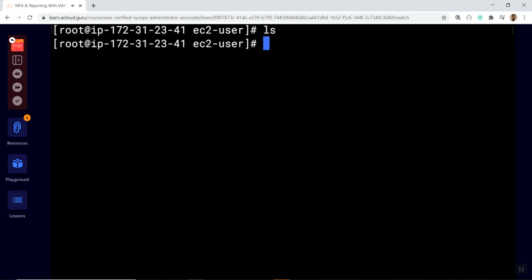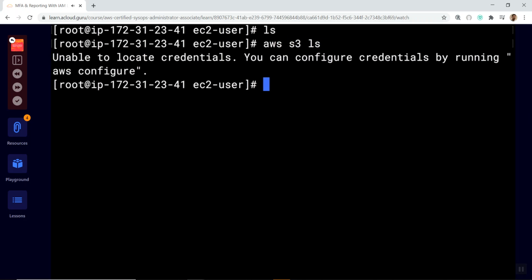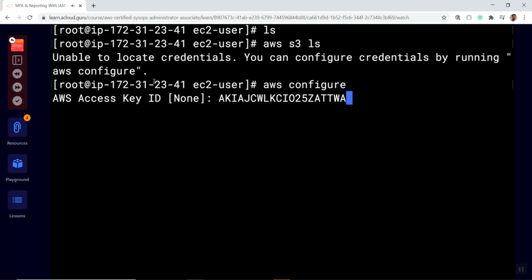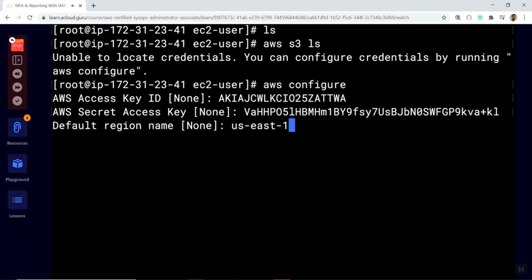So currently there's nothing in this directory. What I want to do is type in aws s3 ls. We have detached that role now, so I shouldn't be able to do anything. I'm not able to do anything with IAM or the AWS command line. So I'm going to run aws configure, and I'm going to cut and paste my credentials that we just created earlier that I downloaded. Just going to paste in my access key ID. I'm going to paste in my secret access key, but I'm not going to show you what it is. I'm just going to go ahead and hit enter. And it doesn't matter, I'll show you what it is because I'm going to delete it anyway.